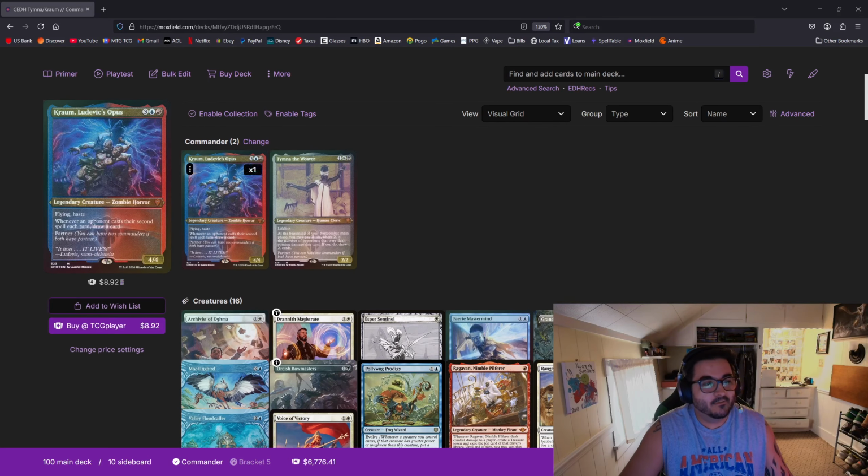So Tymna Kraum, obviously this is sans green. We have access to every color but green. The idea of cEDH is to win as fast as you can. You can play as many tutors as you want, as much fast mana as you want. There's essentially no rules. There's no bracket conversations to have when you sit down. It is just try to go as fast as you can. Don't worry about anybody else.